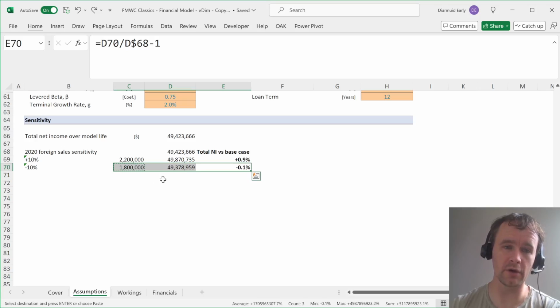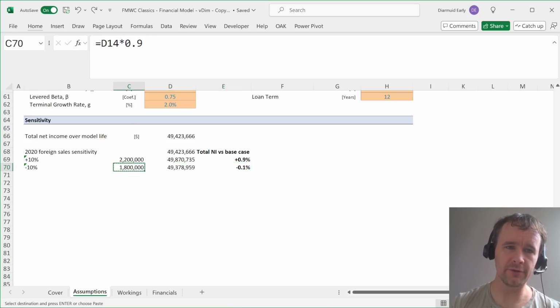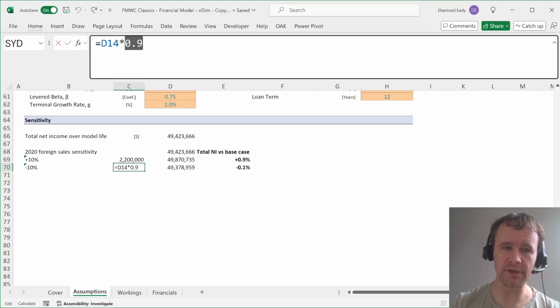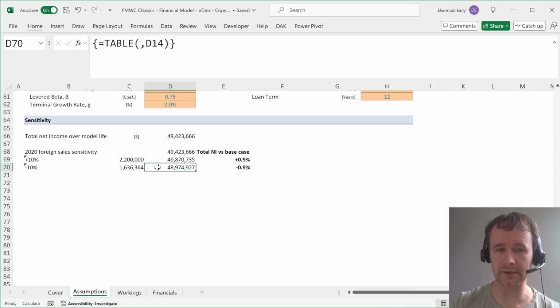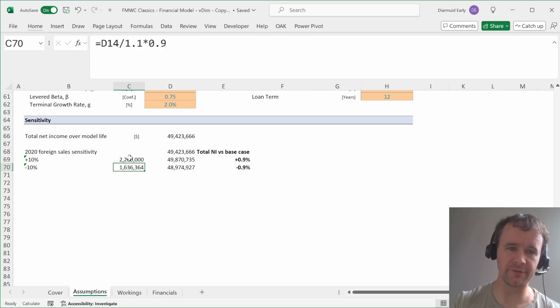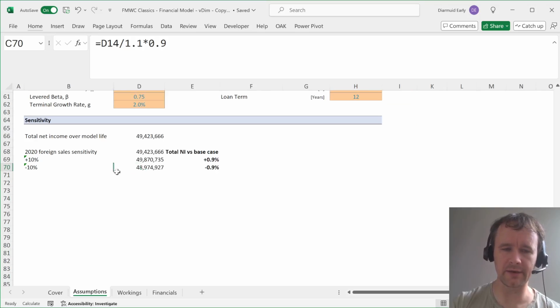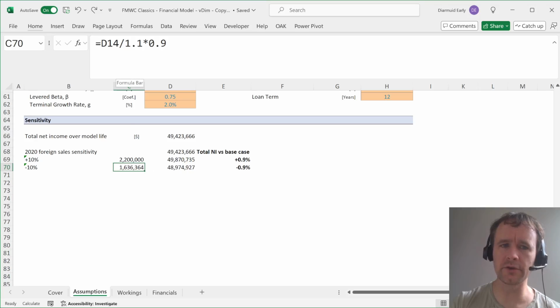And the only way that I can think of to work around it is if you set this multiple to be divided by 1.1 times 0.9. So in other words, basically cancel out the previous movement and then add in the new movement. Then this would calculate correctly. This would be labeled incorrectly. But if you're hiding that, or if that's not feeding through into output cells, then at least that would allow you to calculate in a dynamic way. But it would be extremely confusing for anybody reviewing your model who didn't know this weird intricacy.